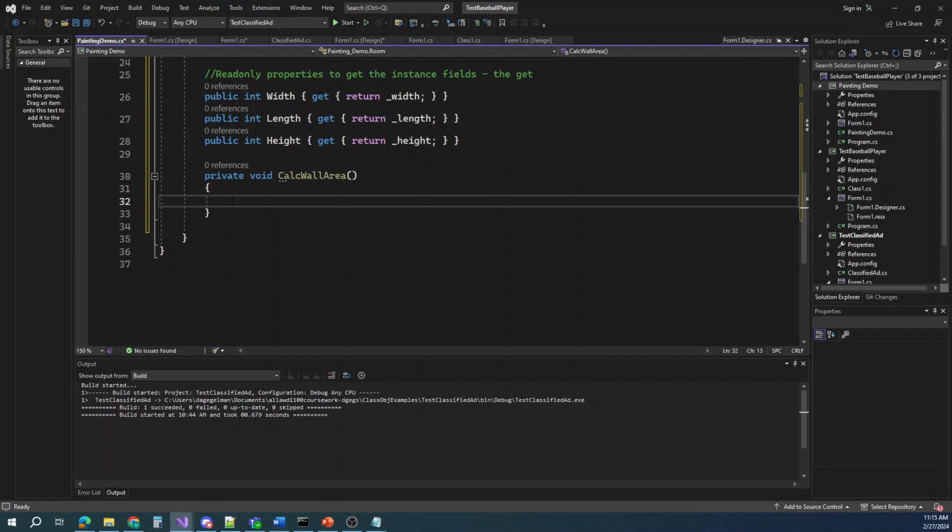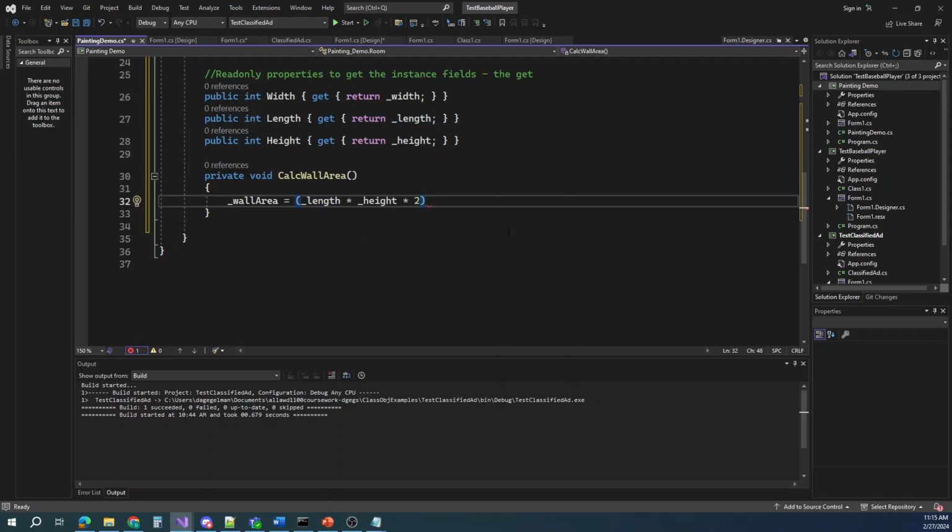So our math is going to be underscore wall area is going to equal our length variable times height times 2, plus width times height.